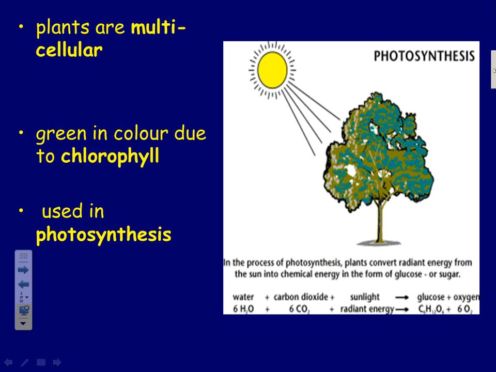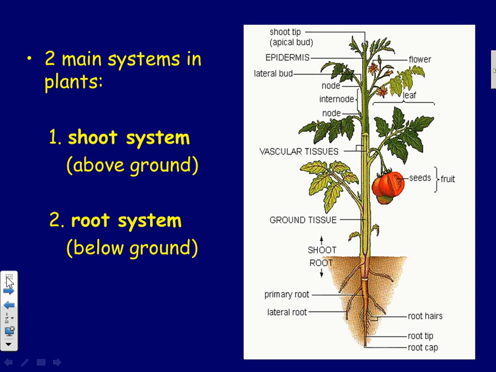So today we're going to talk about the systems in the plants, and tomorrow we will talk about what happens in those leaves and how that results in energy storage through photosynthesis. So for today, they're green in color due to the chlorophyll, and that chlorophyll is used in photosynthesis. Again, it allows certain colors of light to be absorbed in order to take care of that particular procedure. So you can see there, this is a lot less writing than in the past, but people are still writing because they're plowing ahead. But that's okay. That's all right.